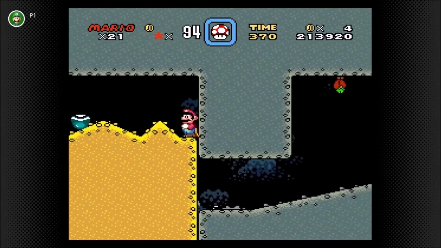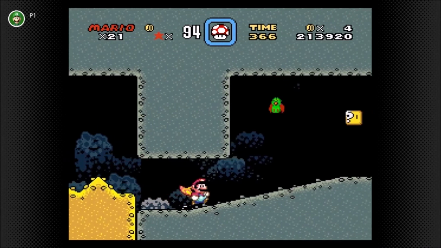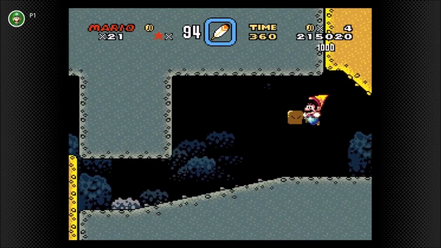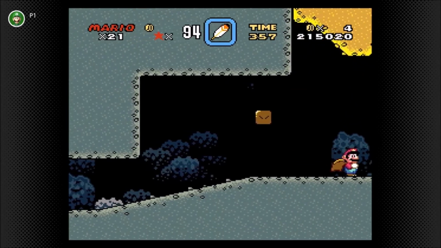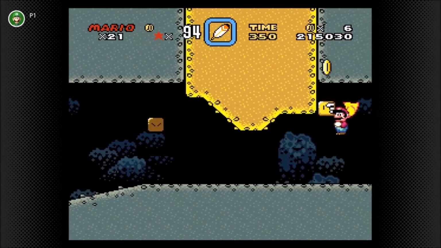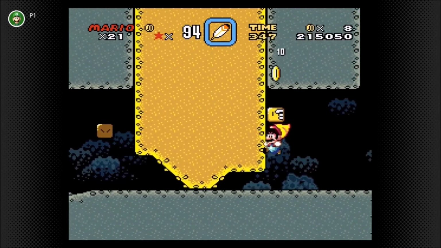Because you would think that the red switch palace that we're going to encounter later would normally have the fire flower come out of it. But no, it does not happen. Which is really weird, and an odd design choice.